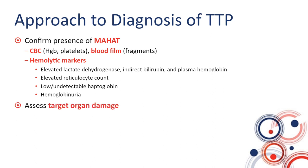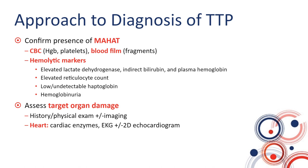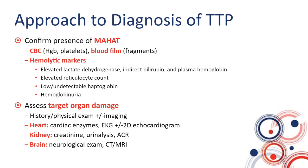The next step is to look for target organ damage, most of which can be assessed with history and physical exam. To assess the heart, the best test is troponin or cardiac enzymes; you can also do an ECG or echocardiogram, time permitting. ECG or cardiac monitoring is specifically important for patients presenting with arrhythmias. For the kidney, I do creatinine and look for proteinuria and hemoglobinuria on urinalysis. For neurological complications, a quick physical exam and history are most useful. CT or MRI may be helpful — MRI more so than CT — but if imaging would delay starting plasmapheresis for suspected TTP, I would delay imaging until after treatment has been initiated.